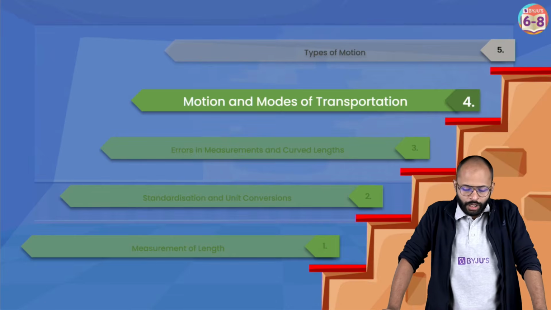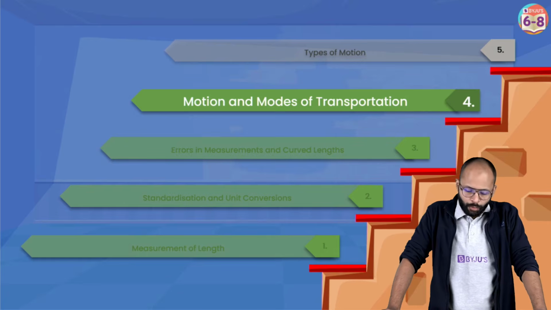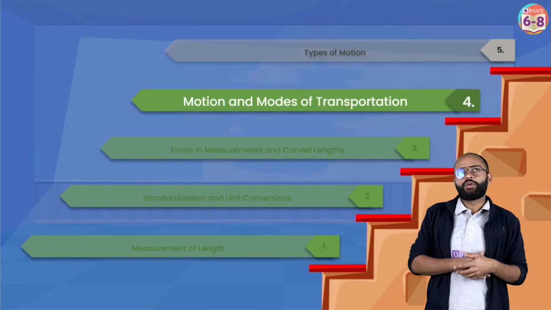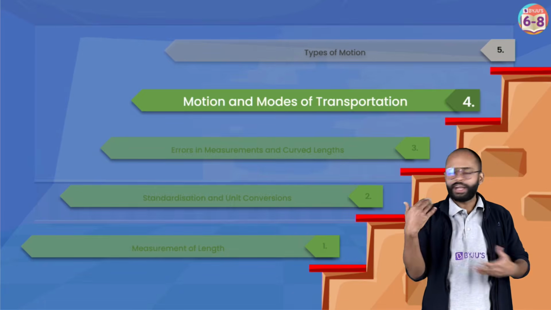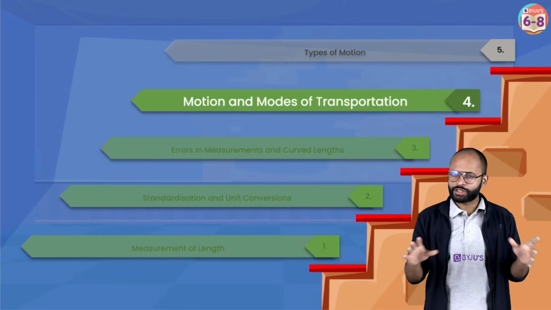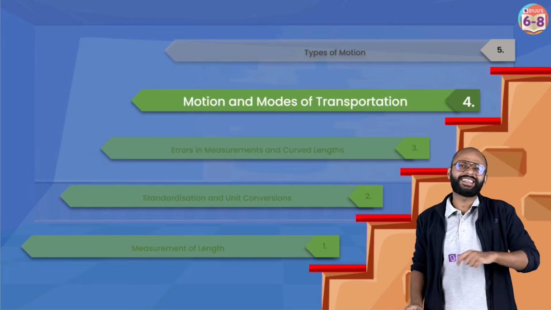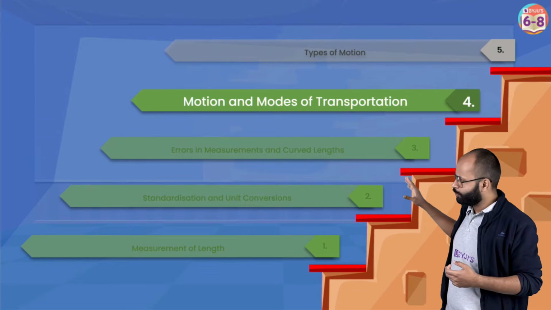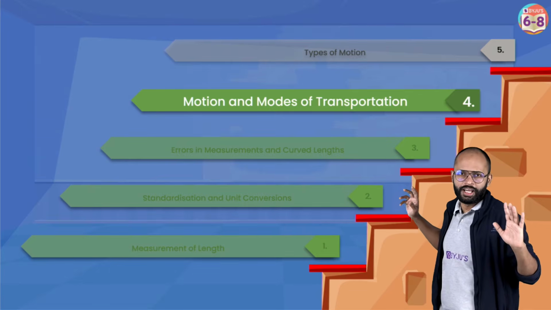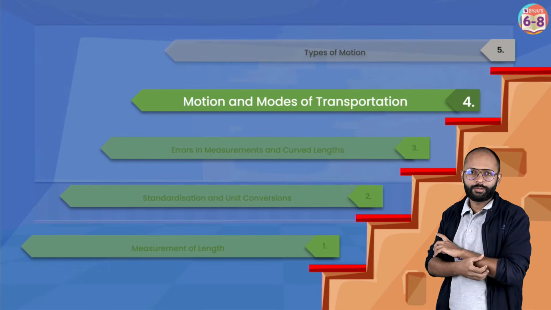Right? So, next is the motion and modes of transportation. You can say this is more like a history of transport. I have done videos on this and I try to make this topic very much interesting. बहुत कोशिश करी है हमने क्योंकि बच्चों को ये बड़ा बोरिंग लगता है. It's like history. थोड़ी सी बोरिंग तो लगती है history, लेकिन हाँ, I have tried my best to make sure this full topic is very much interesting to you. Full double roll किया था हमने.